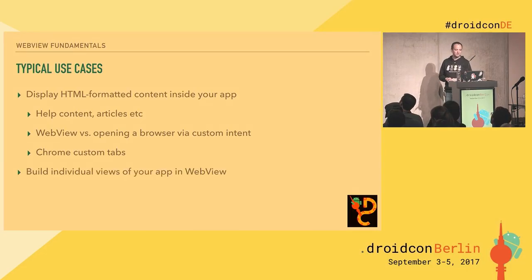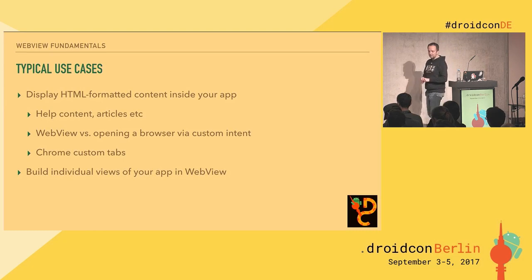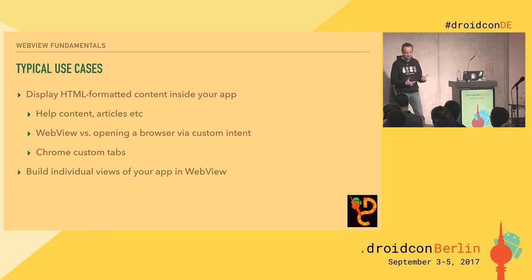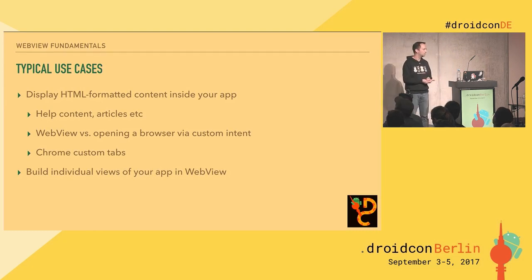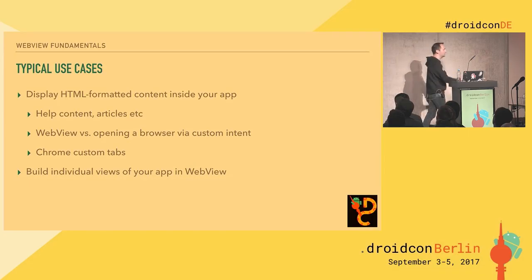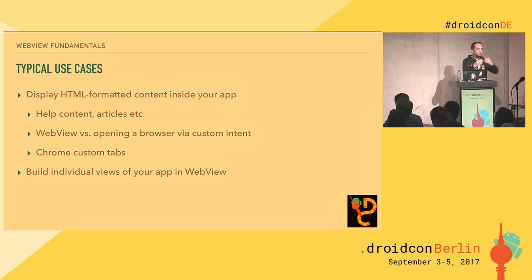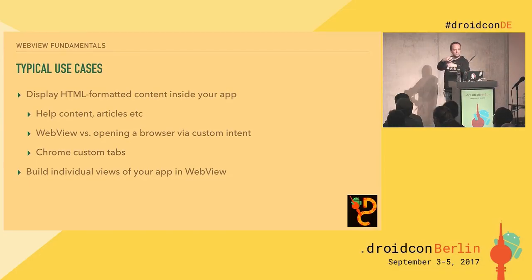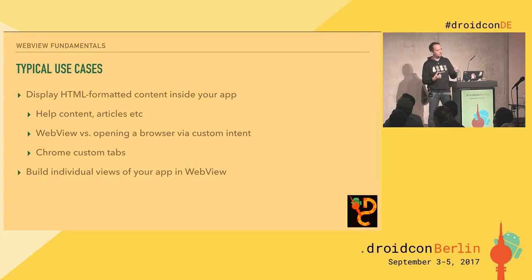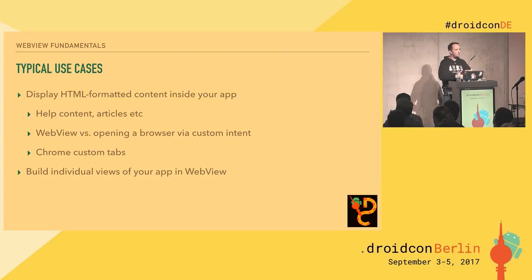The second typical use case is people build individual views of their app inside a Webview instance. So it might be that you have an HTML form anyway, and you want to use that inside of your app, so you put it into a Webview component, and that's one screen or one activity of your native app. And that's a fair use case.